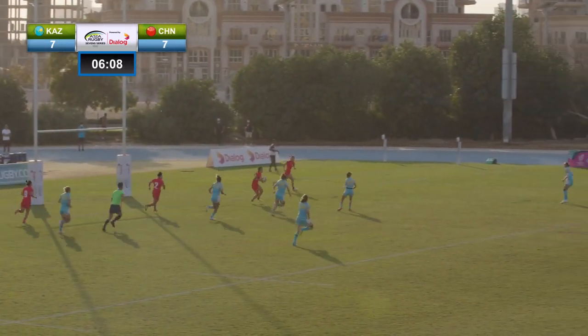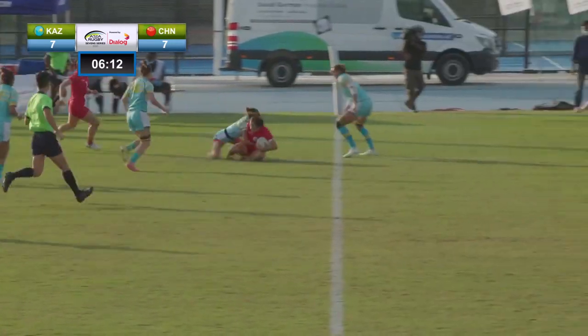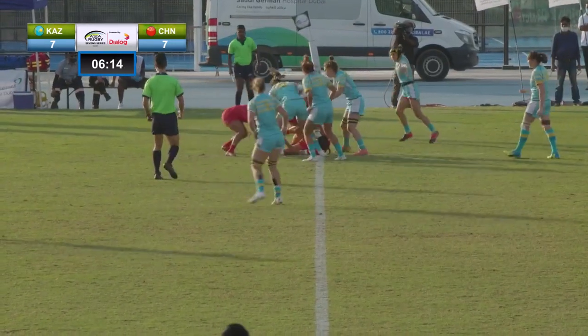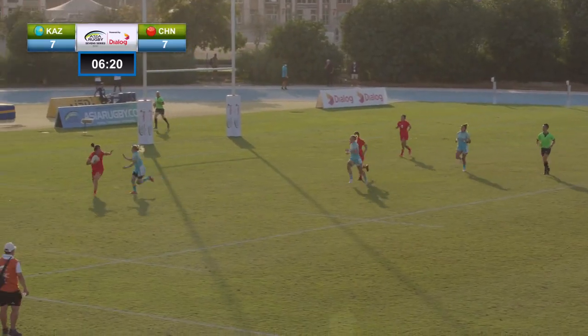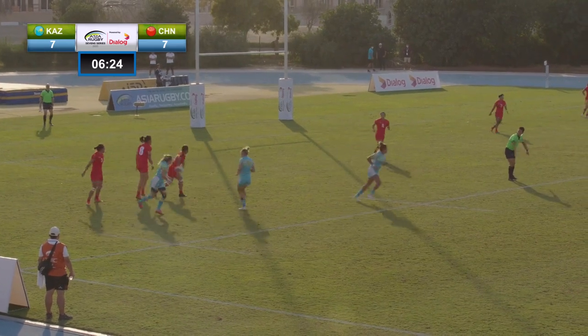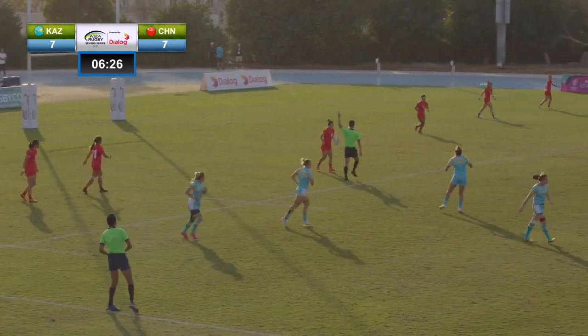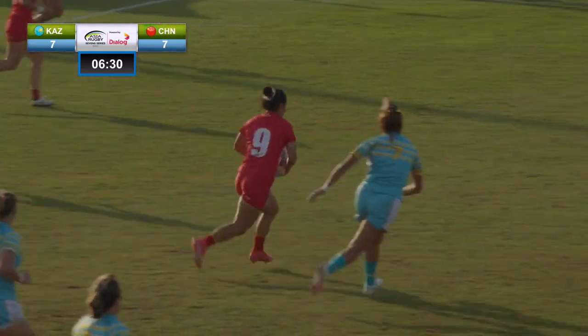And they shift it straight away to the left. There goes Chen. Steps off her right foot now. And they quickly shift it to the right. The referee's playing advantage. Kazakhstan were offside. And they come back for the penalty. And they take a quick tap. They're going to line up out on the left.